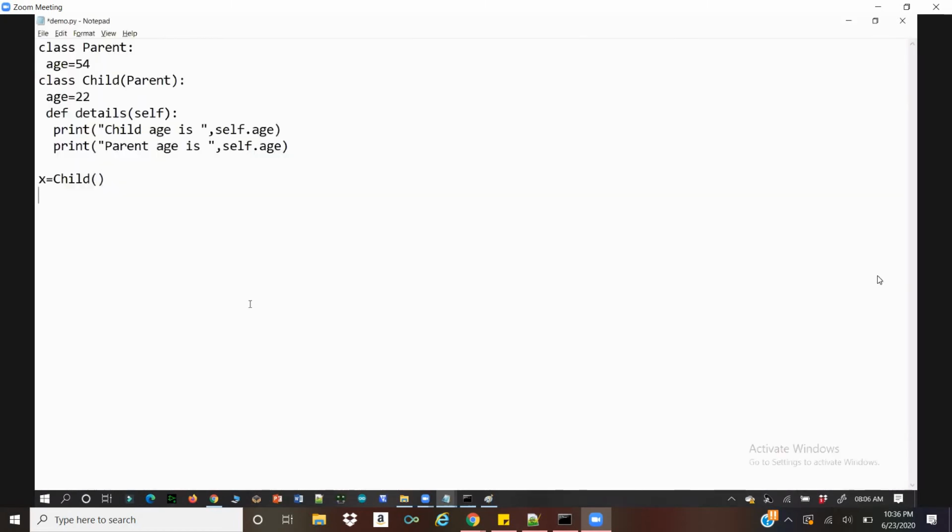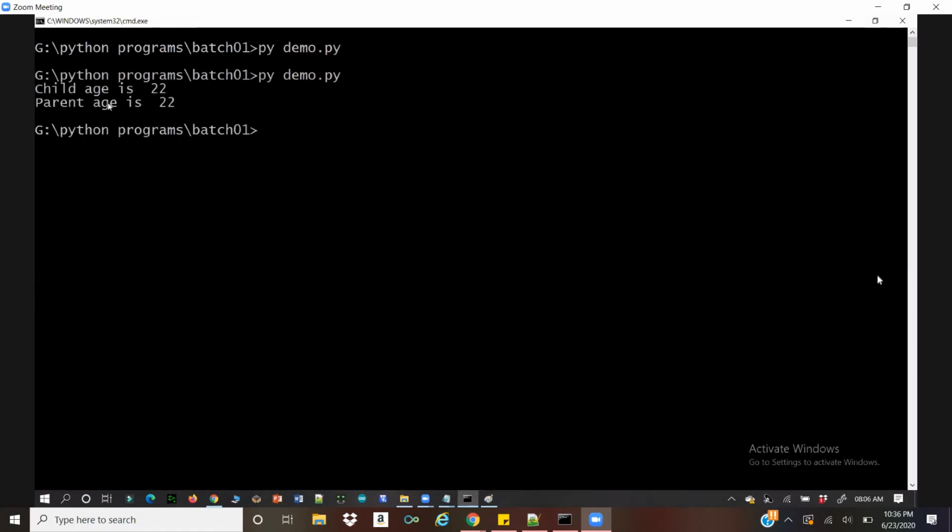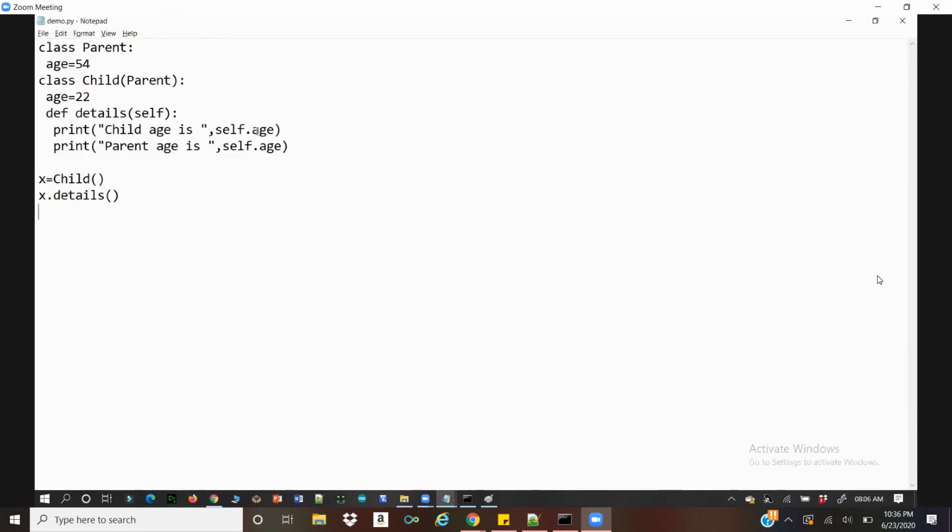We didn't call the details, right? Now tell me what will be the output if I execute this method. It will be 22, in both. Let's see. Yes, 22. Why? Because self dot age is taking from child.